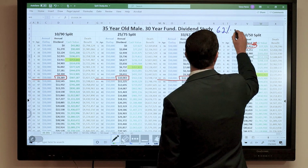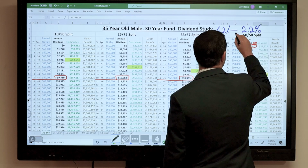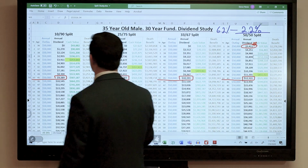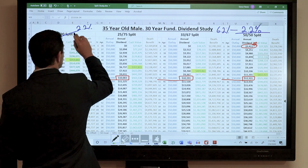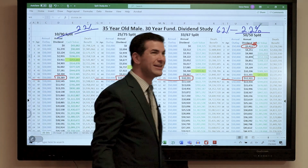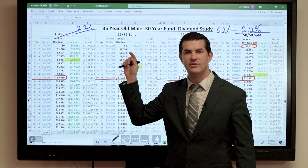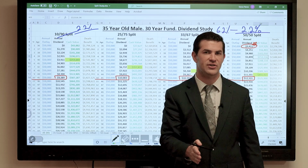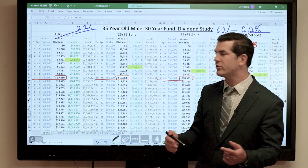Guarantee is 4%. So what that means is they have a surplus rate of 2.2%. I know this is technical stuff. This dividend column reflects a surplus rate of 2.2. The guaranteed rate is not included in the dividend columns. That doesn't happen in most life insurance illustrations. You want to look at the net cash value or request the cash value growth to see that.